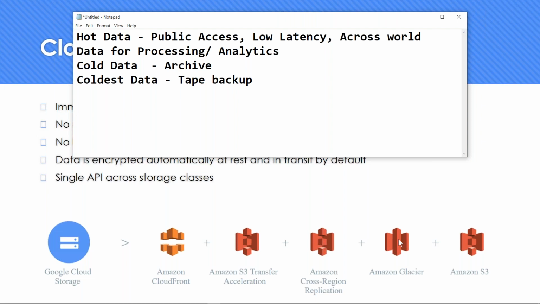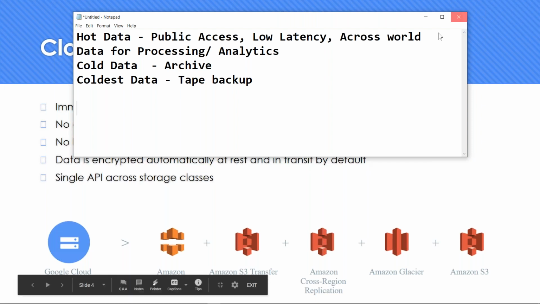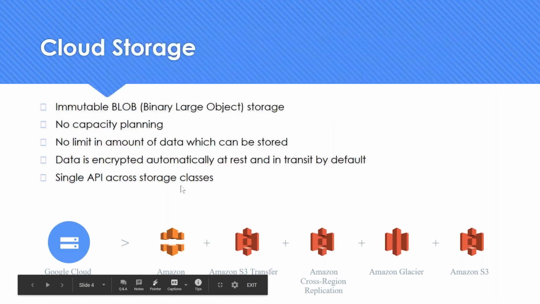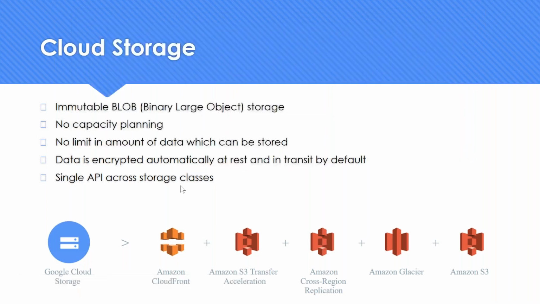But at the same time, cost wise, if you do a comparison between AWS Glacier and a storage bucket, Glacier is going to be cheaper. So if you compare it cost wise, but if your whole intention is I should get it anytime as fast as possible, Google Cloud Storage is going to be really helpful. So that's a small nutshell of what is Google Cloud Storage.